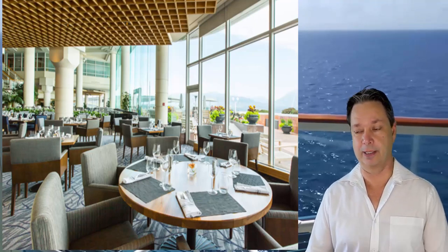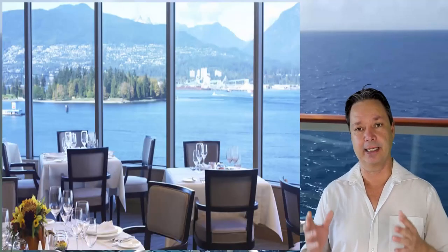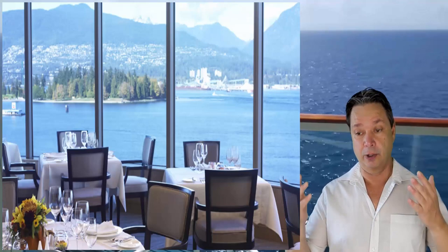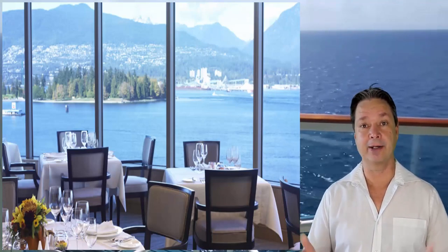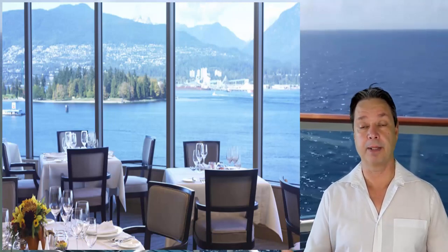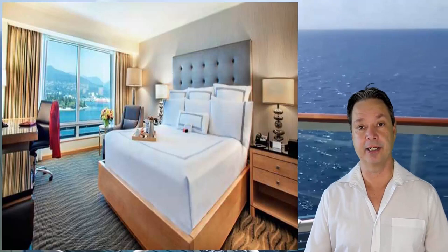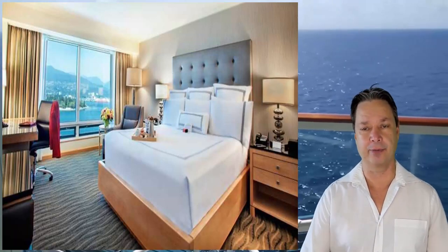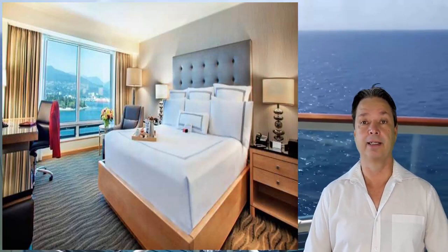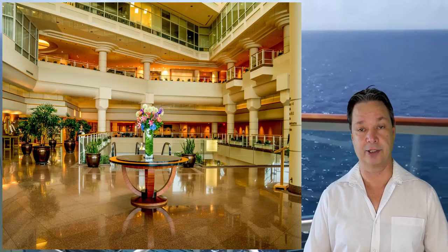The Pan Pacific is a gorgeous hotel with totem poles and a great water view. One of the best things is it's actually attached to the convention center, which is the cruise terminal. You literally go down the elevator, check out, go down the escalator, and you're at your destination for the cruise. You can call the bellhop up in the morning, they come to your room, ask what ship you're on, and take your luggage directly to the ship for you — no charge for that service, just a tip.